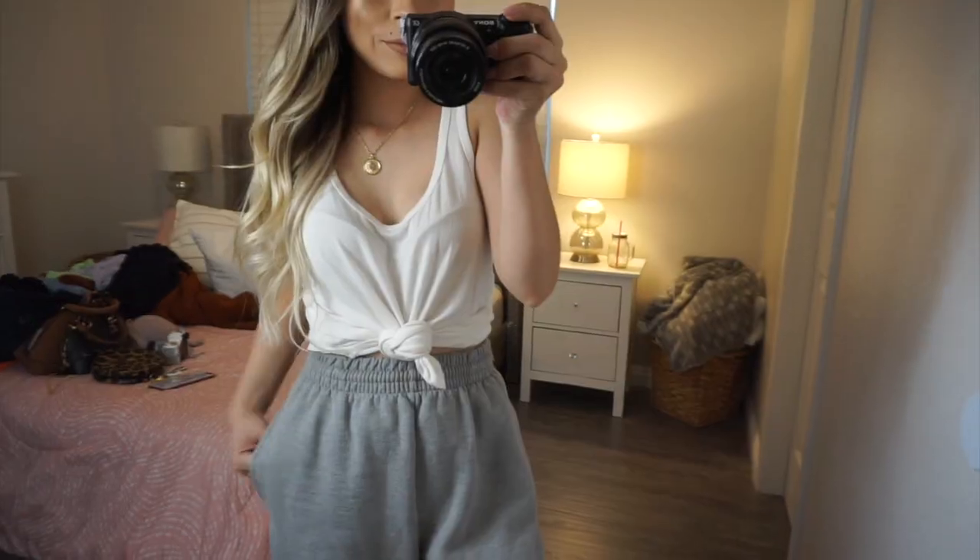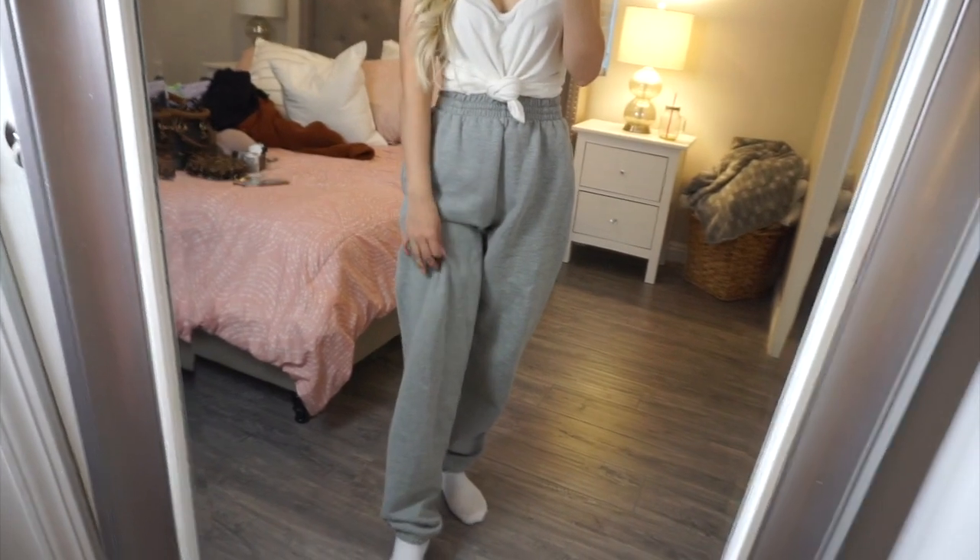I also got sweatpants from the men's section at Walmart because I didn't find them in the women's section. They're a size small but pretty big, with a scrunchie waist and scrunchie ankles. I washed them and they shrunk a little bit, but they are so comfortable and I can layer clothes under them. I got them in both black and gray. The gray ones are so oversized that when I wore them with the gray sweater my family teased me saying I looked like a chola — but I love them.